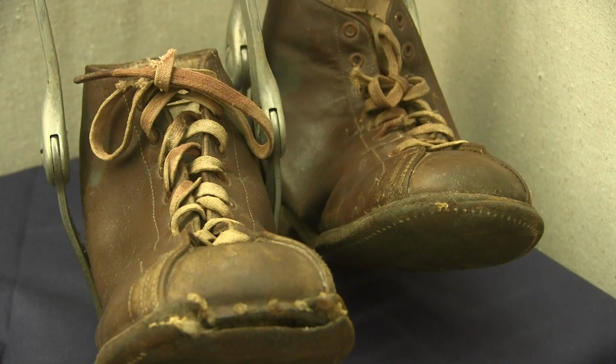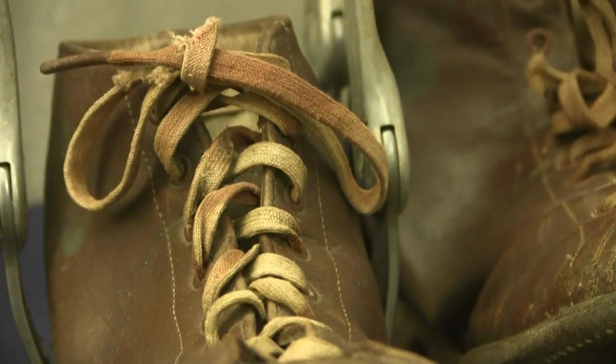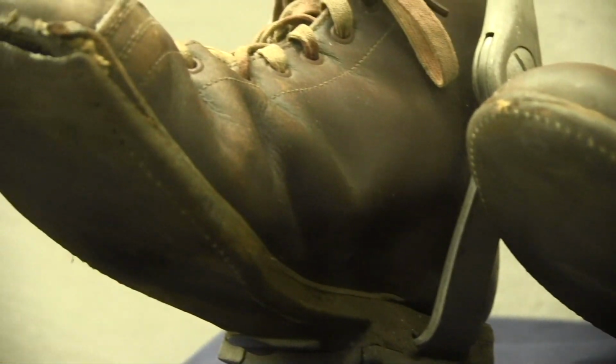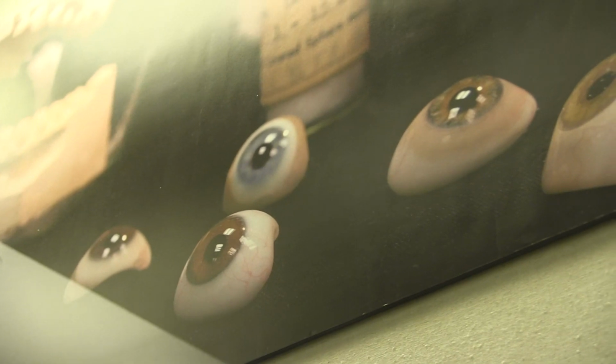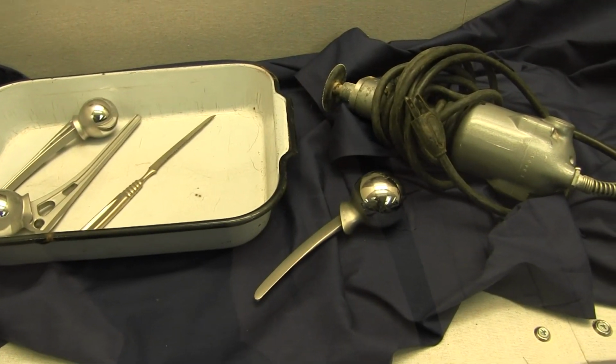And if you look very closely, you can see the way that he wore certain areas of the shoe because of probably the way he walked. For instance, on the right shoe, the top of it by his toe, the rubber is completely worn away. When you start to treat these objects like objects that you would use in a still life, it lends itself to doing a really awesome display.